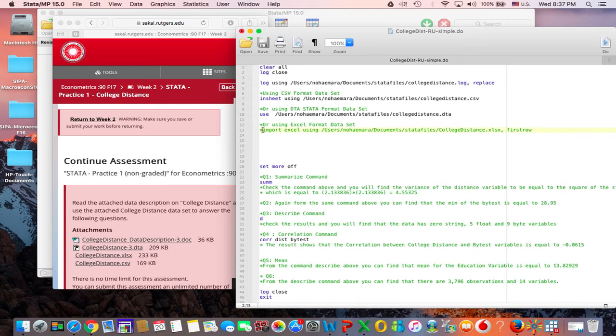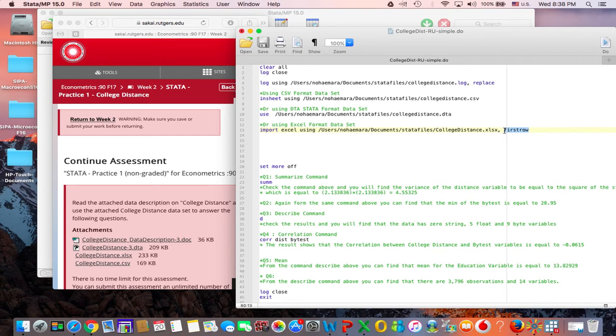But you have it here in Excel format in case you want to use it. Again, I'm having it with a star at the beginning because I just don't want it to be imported 3 times and Stata give me an error message that you already have data imported. So here, if it is in Excel, then it's going to be import excel using, and then the same path that I have, but I'm going to change the name depending on how I have it saved on my computer, and then it's the latest version of Excel, XLSX. Then I'm specifying that the variable names are in the first row, because Stata will not understand exactly whether you mean the first row is the variable names or the second row. So to make it easier on Stata, you just specify that the names of the variables are on the first row.